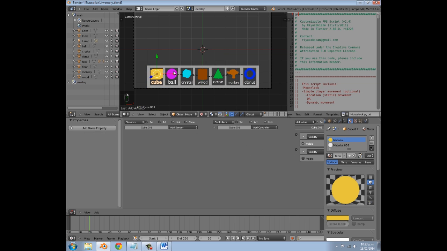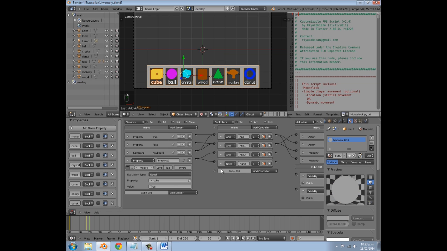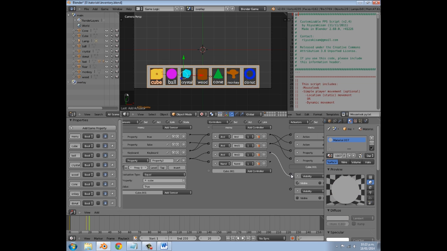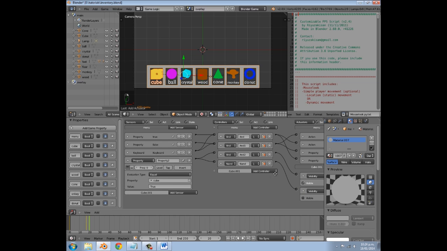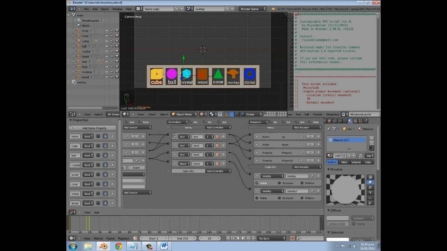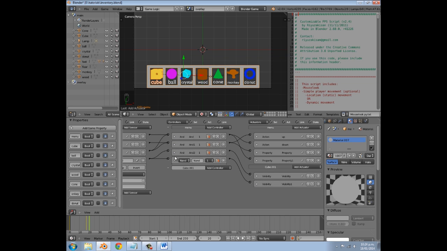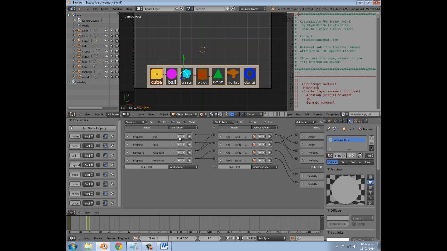Then we're going to select our cube, hold down Shift and select the menu, and basically what we want to do is join those two together. So when the property cube here is equal to true, then the cube is visible. So we can minimize all those to give us lots of space for everything else.